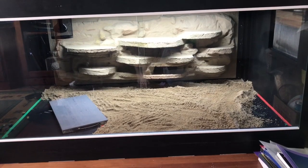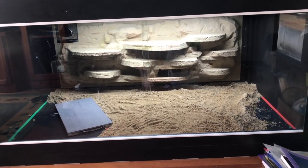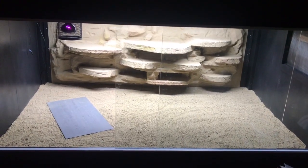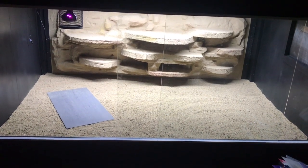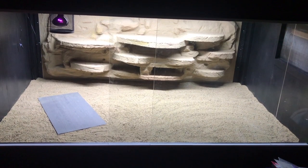I then added river sand as substrate and allowed it to fully dry out in the bottom of the tank. As you can see, the sand's all dry. I added a nice thick layer so that the Woma can burrow if she so pleases. There's also obviously a background to allow her to climb.